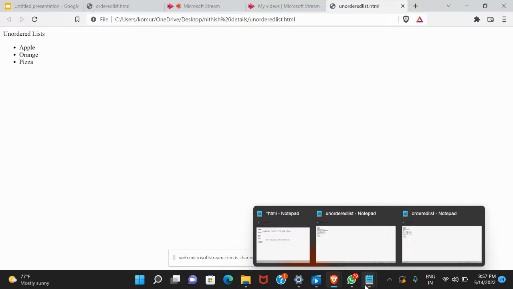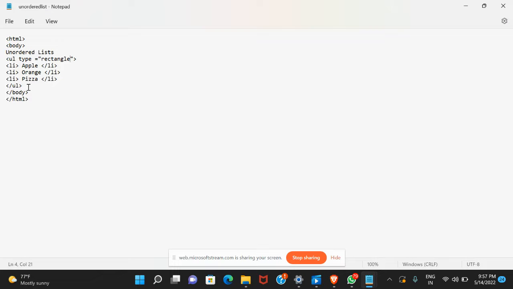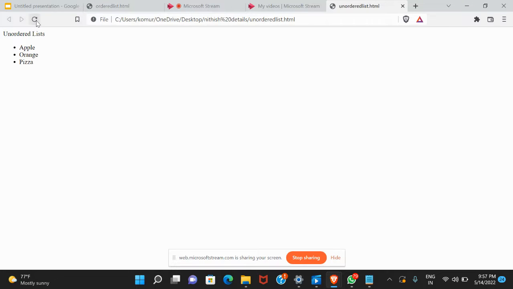And if you want to have another block, what shall we do? Now simple. ul for starting the block, li, computer science, computer bio, and closing the block. Let's see what's happening. See, this is one block and this is another block. This is all about the unordered list.